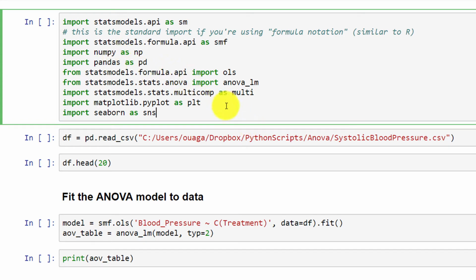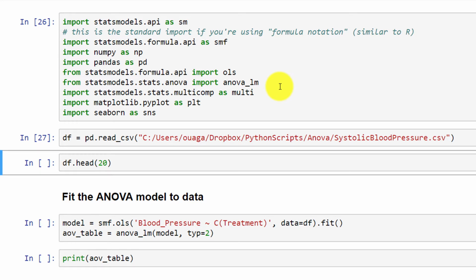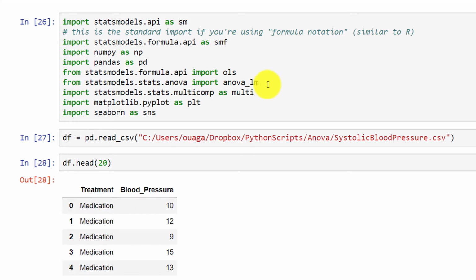And finally, I'll import matplotlib and seaborn graphical libraries to be able to construct a boxplot to see how the group means distribute. So let's import the libraries. When we are using them, then we will reference back to the import.